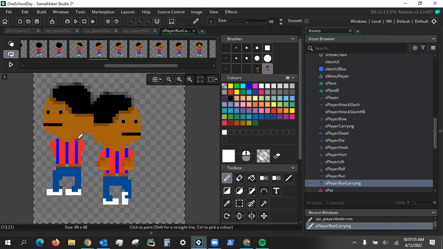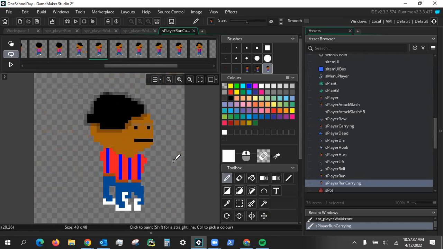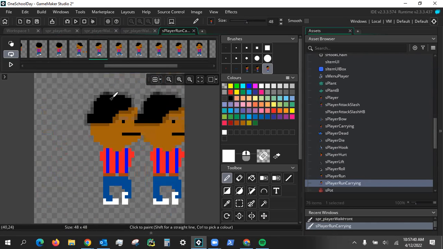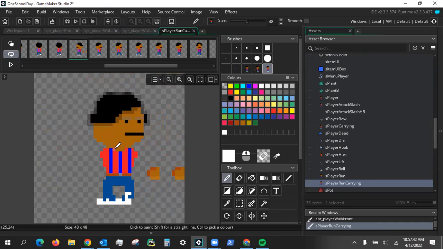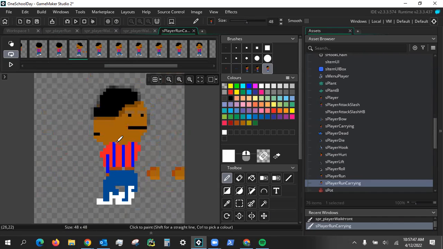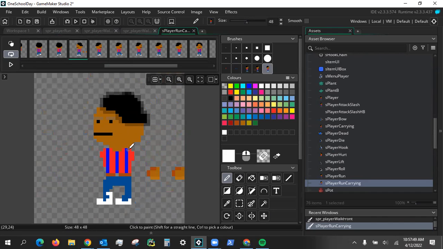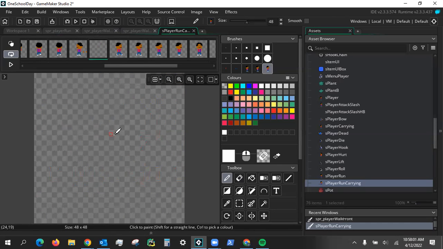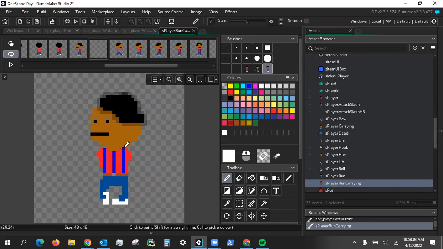I do the exact same thing here. Select, Control C. This is now on my brush. Delete this. Actually, I messed up. Now go over to our previous frame holding our little person and figure out what spot I am supposed to be in. It will not always be the same. Sometimes your sprite is shaped slightly differently. In this case, it happens to also be 2924. It's not always the case. Just be aware of that. So I go to 2924. Okay, looks good so far.